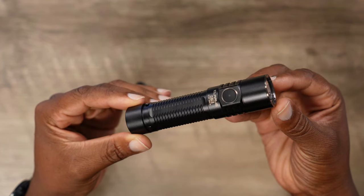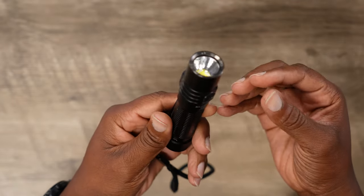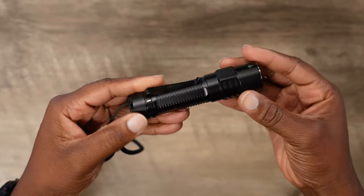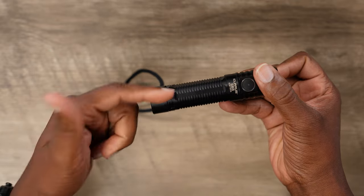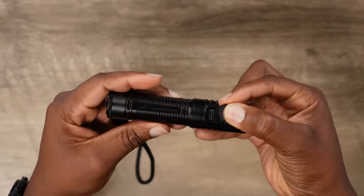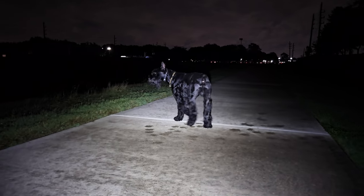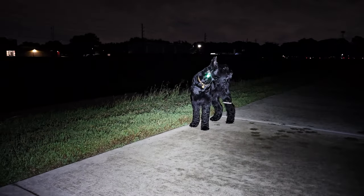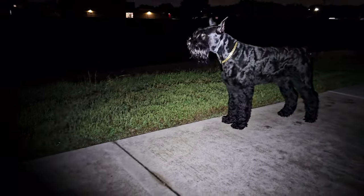This one is for my EDC folks — the Clarisse G15 flashlight, packing 4,200 lumens and ultra bright. The reason I wanted it was the USB-C recharging, because everything should be USB-C these days. It's super compact — a nice pocket-size flashlight — with strobe, SOS, and three levels of brightness. I'm always walking my dog at night and I need something quick to whip out for skunks and anything else I don't want my dog getting into.